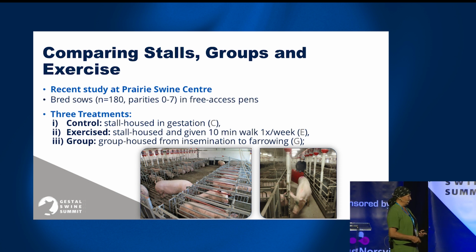Other studies have looked at giving exercise, but more intense, like aerobic 3 times a week. But this was what we thought was maybe practical on a commercial level. And then compare that to sows in groups. So the ones that were in groups, they were allowed into the stalls to feed every day, and then locked out of the stalls for the remainder of the day to simulate group housing. And here, this is Maria walking her sows around the gestation room. So yeah, it was just one parity on these multiple groups.